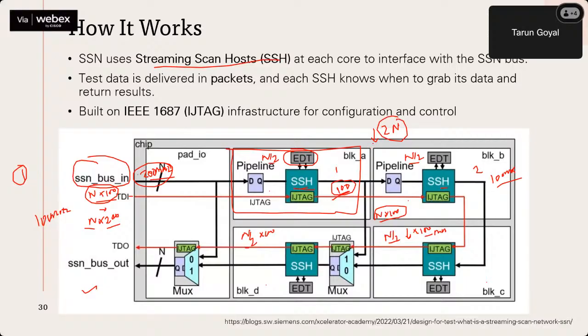Now, do we have that many IOs on SOCs? Answer is no. It's also an additional cost. If the SOC has 2n, we can use the 2n. Okay, but can it scale to 4n, 8n like this? Answer is no. We will not always have that many IOs or the flexibility when these chips go to multiples of 50 partitions, 100 partitions. Now we are talking about 200 to 300 partitions per SOC.